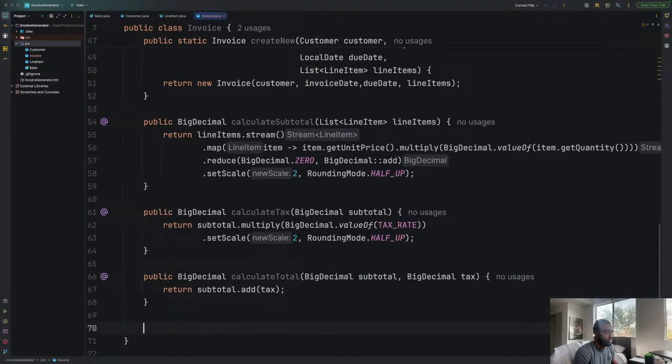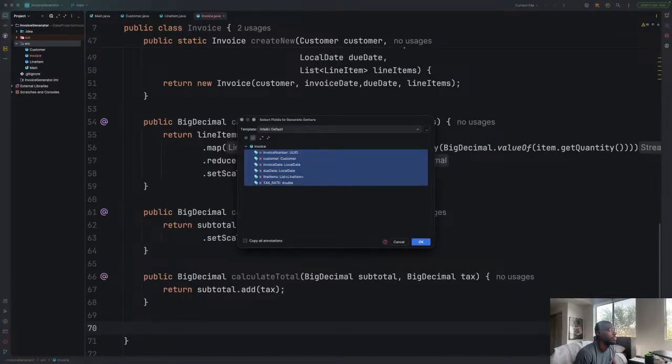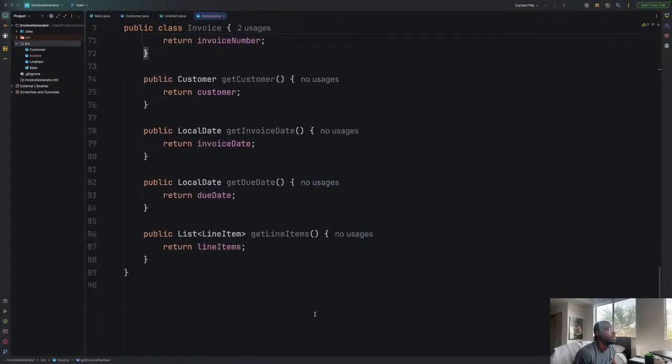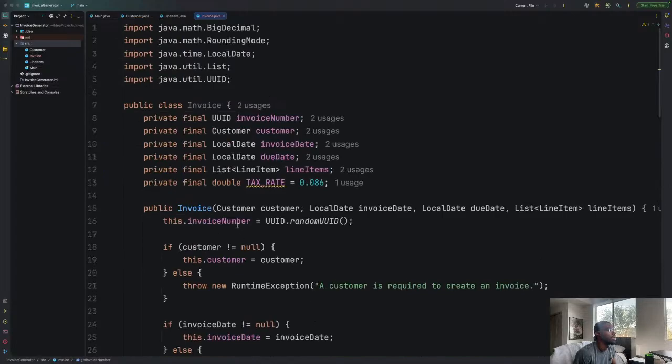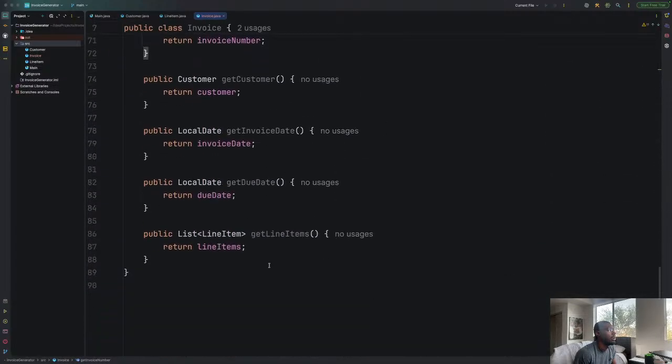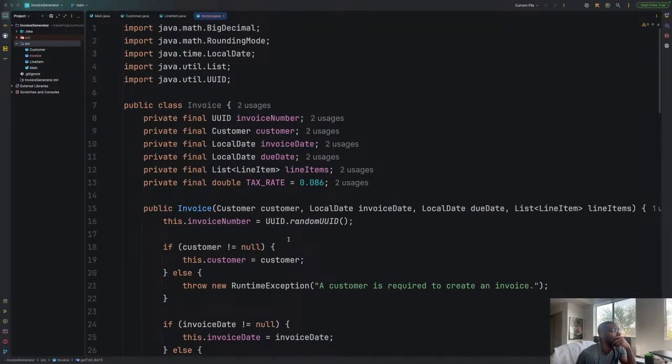Okay. And then how do we, yes. All of them, yes. Besides, we need the tax rate? I don't think we need that one. Okay.